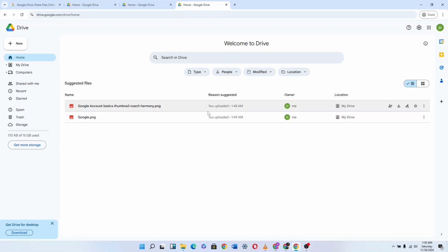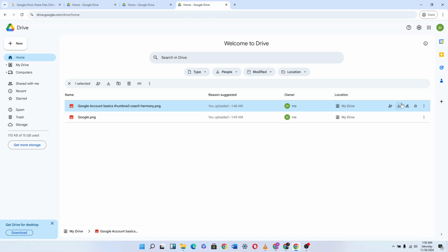Imagine you've had a file here for a while, or you have a document that you needed to access. You found the document, but now you want to download it so you can have it on your device, because Google Drive is a cloud tool, so everything is saved online. But now you want it on your device, so you download. Now you can click on the file you want to download.